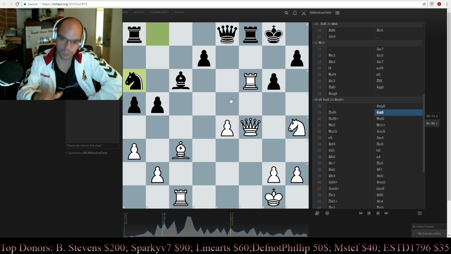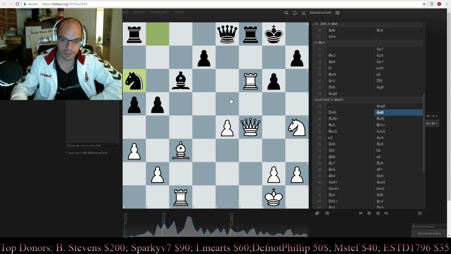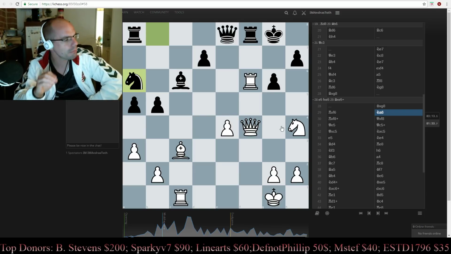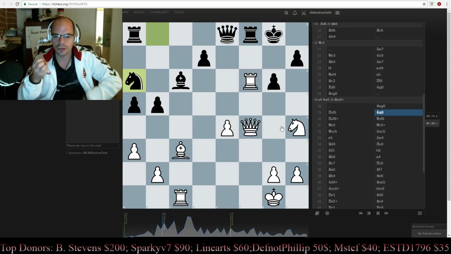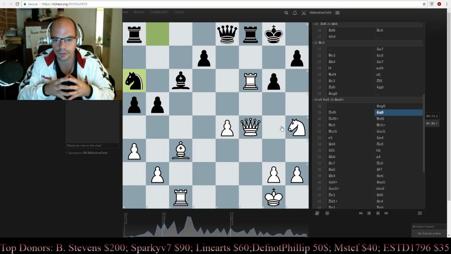Now, my usual go-to of checks, captures, and threats is useful, but not as 100% useful as normally, because here none of the captures or checks work, but then again the attack is going to do the trick. The tricky bit, and the main reason why people below 2000 fail to find these types of moves, is because there is this ridiculous religious connection, not wanting to let go of material.